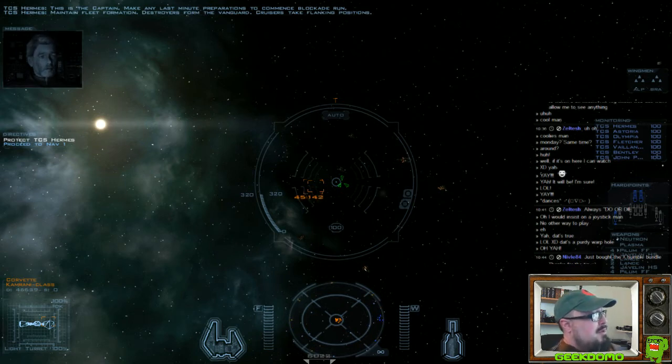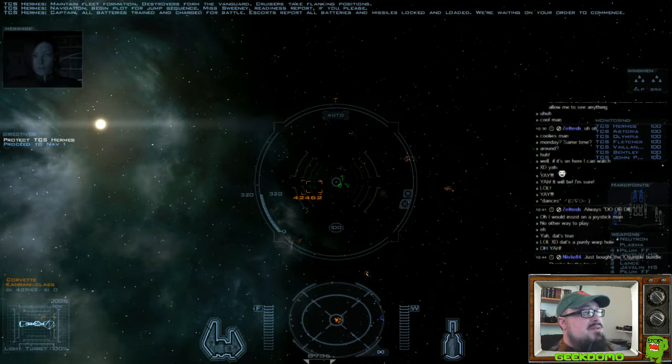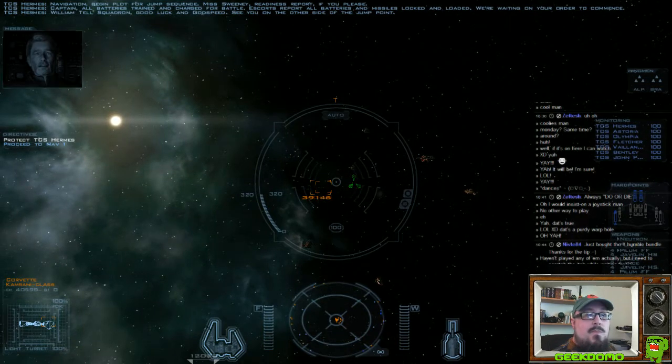know what to do. Take flanking positions. Navigation. Begin plot for jump sequence. People all say that it is a great game, but it has a really crazy control scheme. Escorts report all batteries and missiles locked and loaded. We're waiting on your order to commence. William Tell Squadron. Good luck and Godspeed. See you on the other side of the jump point.